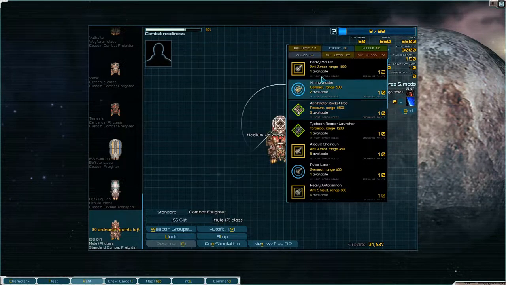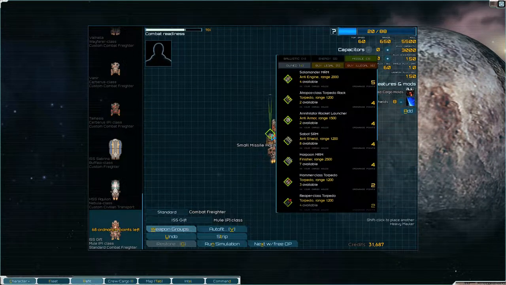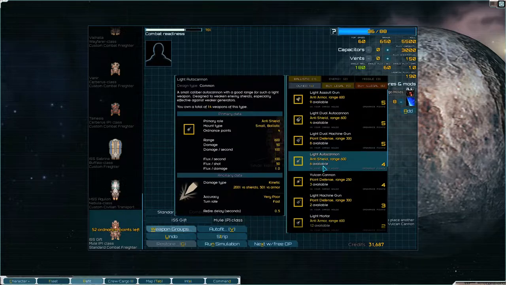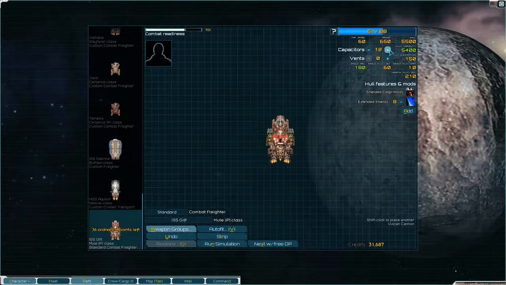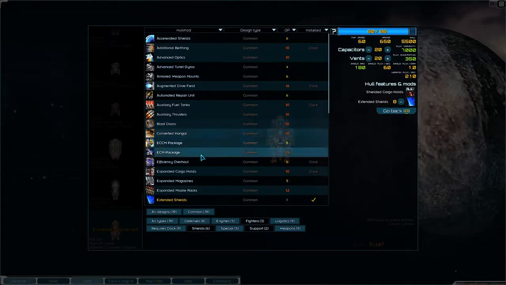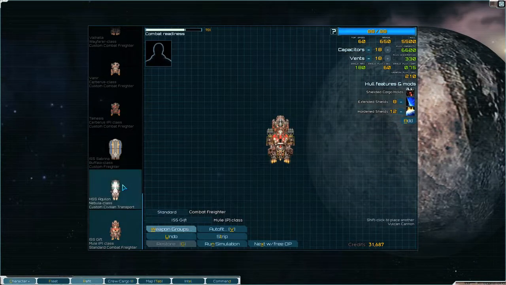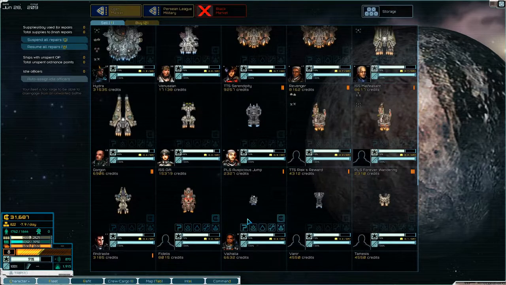Let's first kit it out a bit here. The heavy mauler actually works pretty well, I think, with some sabos, and then some Vulcans or something. So something like that. How much was hardened shields? 12. So we'll give you that, and we'll put you up here, I think.